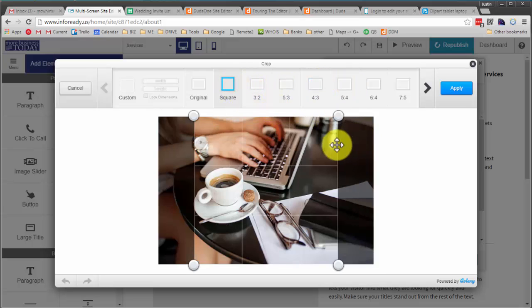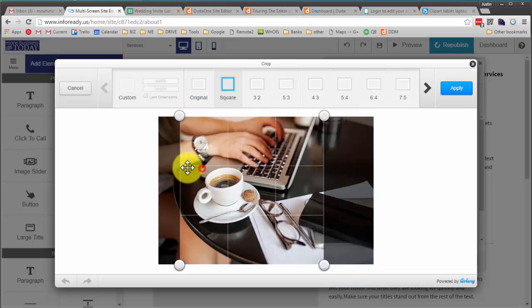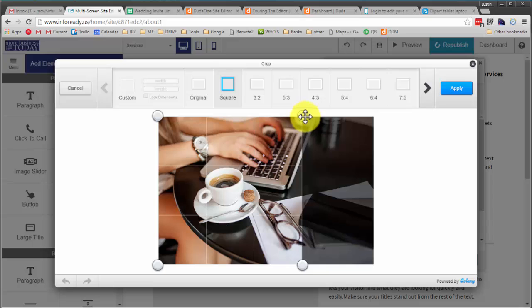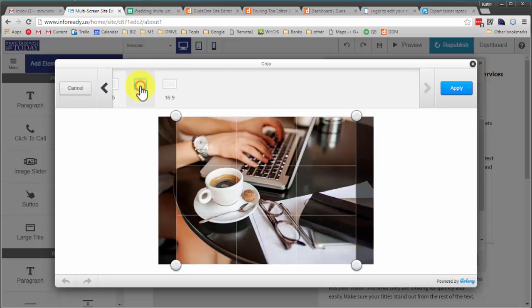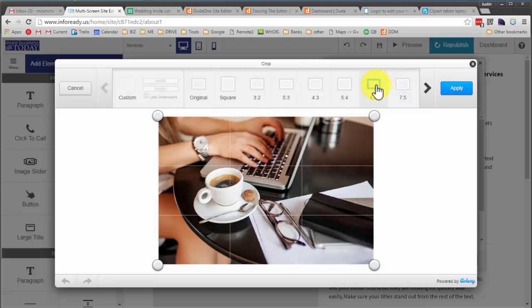But yeah, so you can see you have a square. And a lot of times that's what you'll do, you'll want to crop it for a square. You want to crop it for a 16:9, so it's more narrow. So those are the common things that you'll want to do.